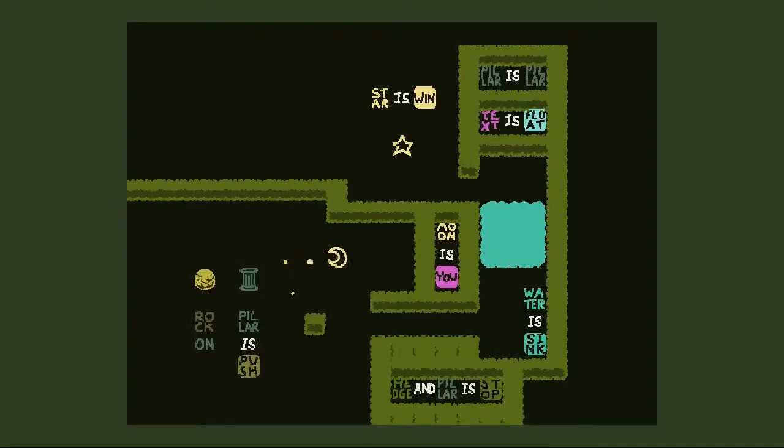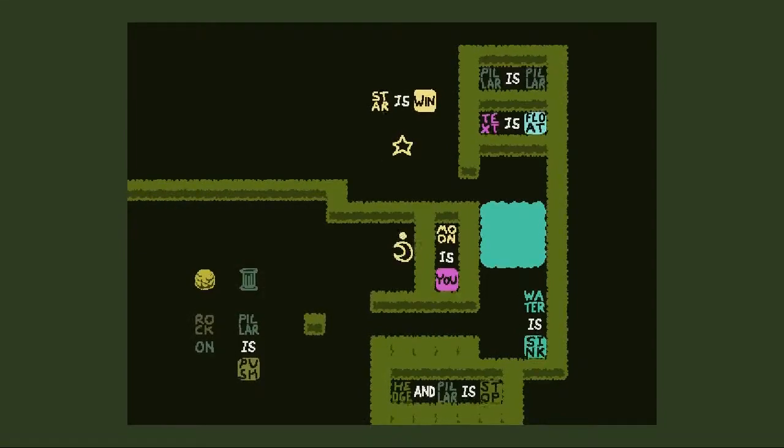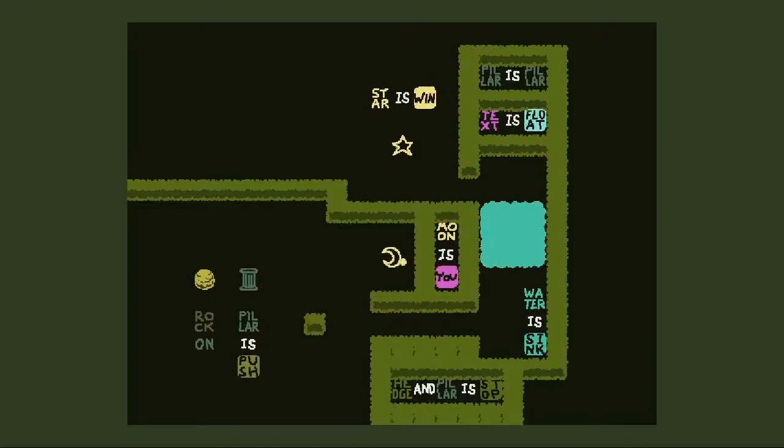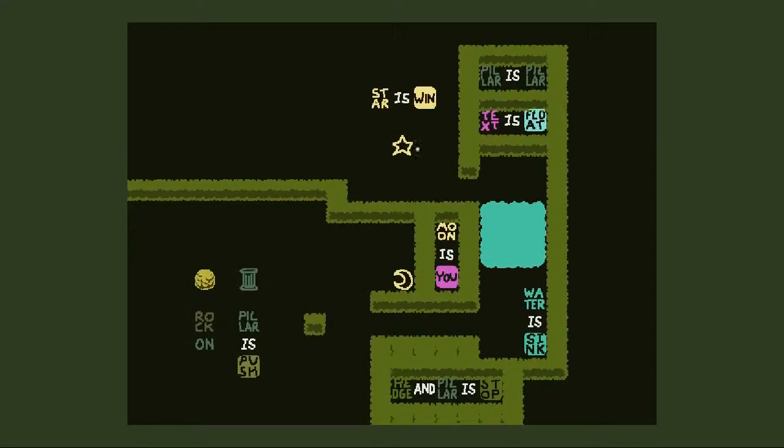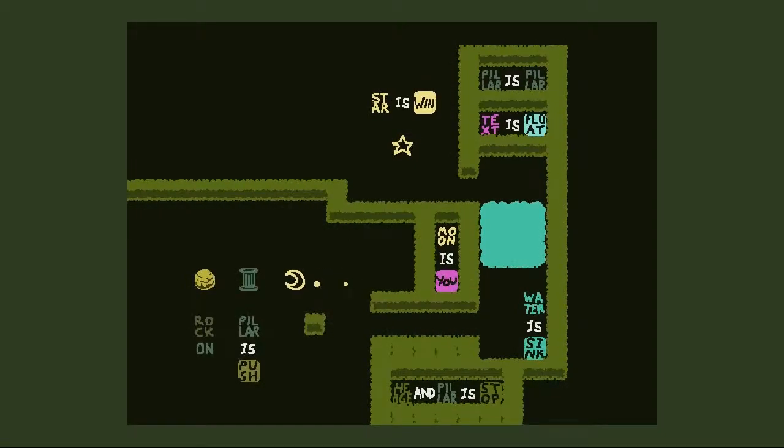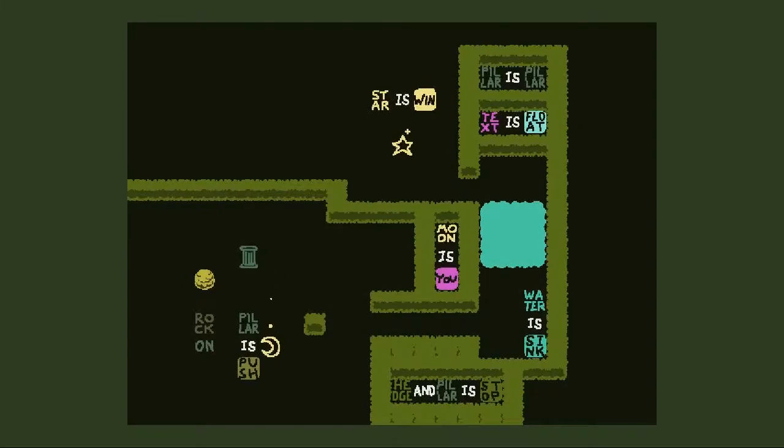Star is win. And I guess I have no reason to change that to something else because the star's right there, so why would I not just go onto it? And moon is you, and it doesn't look like it's going to change because hedge and pillar is stop. Pillar is pillar, and pillar is bush. Rock on. Yes, rock on.